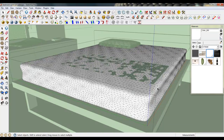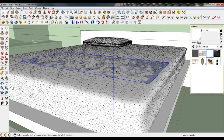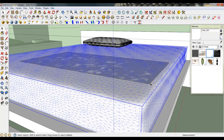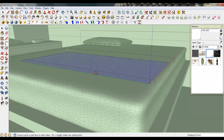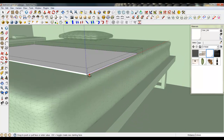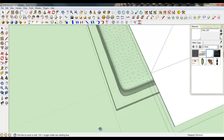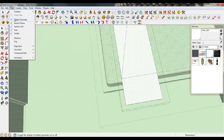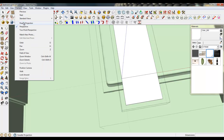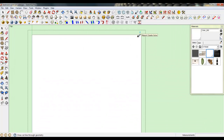Okay, it's done. We can now create a cover for the matrix. So make a group of this rectangle which we have created before, and open it, extrude by 6 millimeters, and now hold Ctrl on your keyboard and extrude moreover by 350. Turn off hidden geometry, go to parallel projection view and top view, and let's cut the cover.